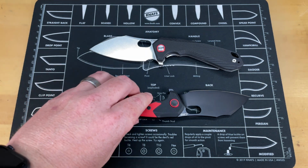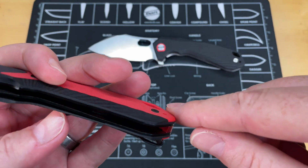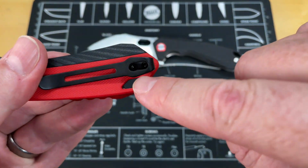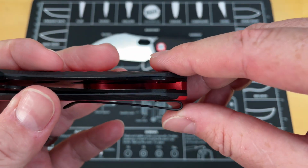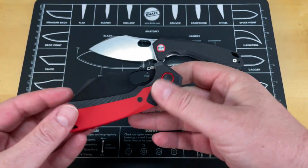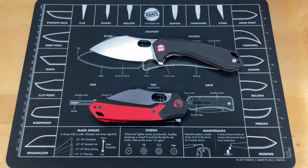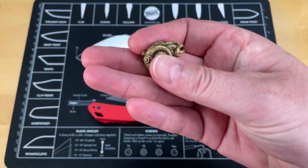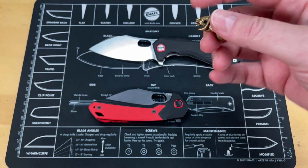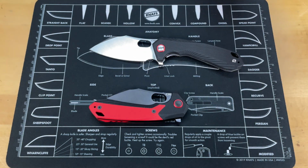There is nothing as far as a downside with the lanyard hole. I was gonna mention this. Even though I'm not a fan of lanyard holes, and they did do one anyway, it's enclosed inside the backspacer. And that's kind of important because there are a lot of guys that really get into having beads on their stuff, and I've mentioned it before. You can get some really expensive beads like this octopus one that I've got, or these milled titanium ones like this. I have a lot of beads. I don't use them. They're just things that I collect, but some of these can get really pricey.